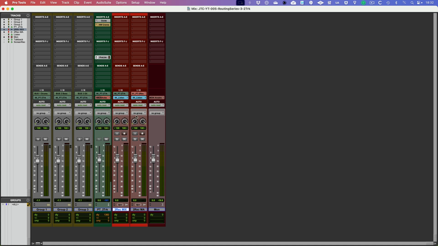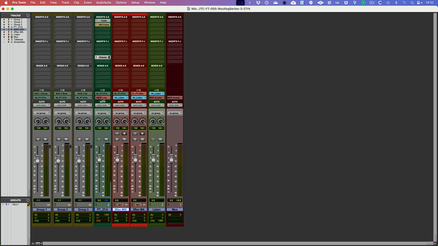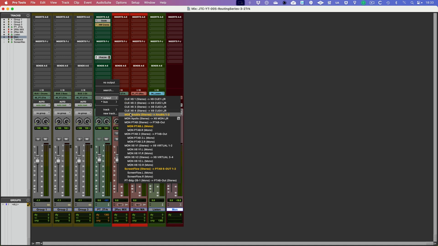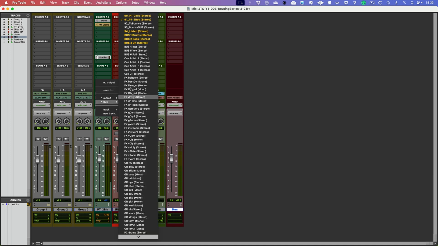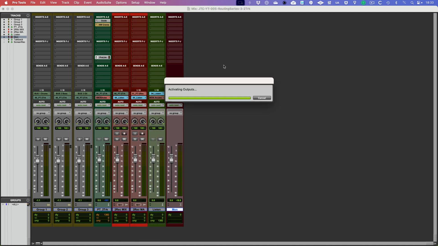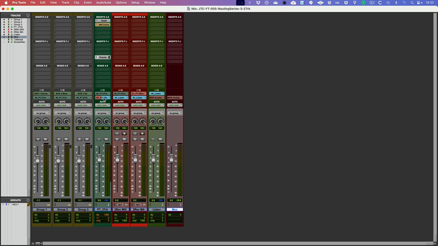But to have a better listening option, to listen also to other tracks, I create another listening track. For that reason, I route the listening track to my monitor outputs, and here I cancel that one and bring in the listening bus as well. So for now, the 2-track is routed to 2 destinations, to the Pro Tools 2-rack and to the listening bus. And over the listening bus, I can listen to the whole mix.